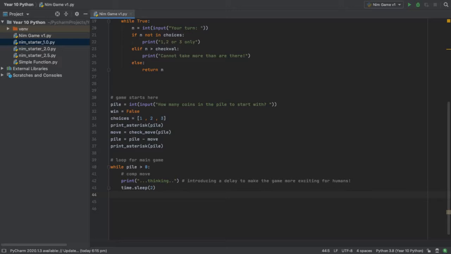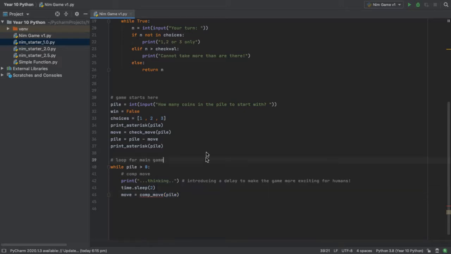And then we're going to want the computer to start choosing how many coins it's going to take out of this pile. So to do that, we need to create our function. So move equals, and here is our function, comp underscore move, and we're going to be passing in that pile of coins.